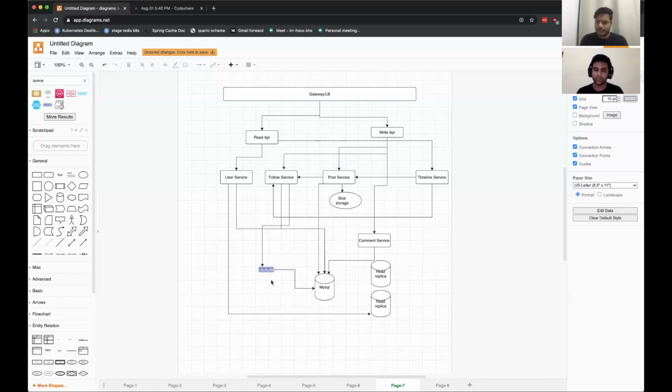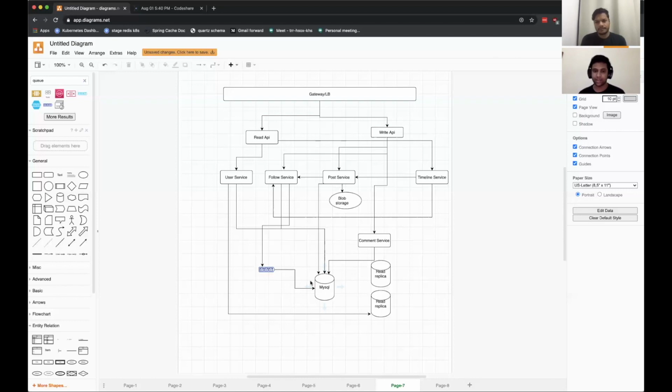Now, who is reading from the queue? The queue that you mentioned. Who is reading those events from the queue? Here I've drawn the link directly between the queue and MySQL, indicating that we need to write this data to MySQL.